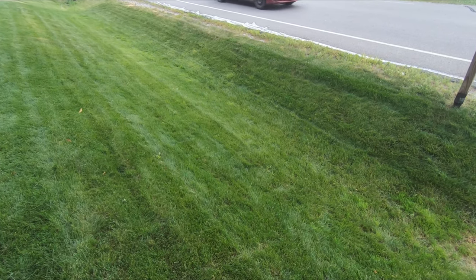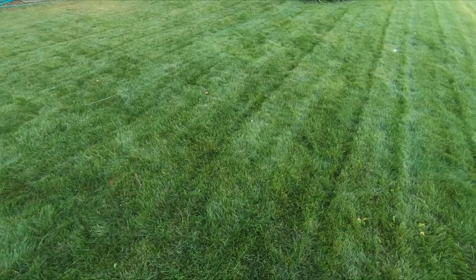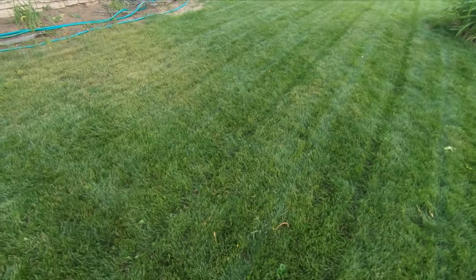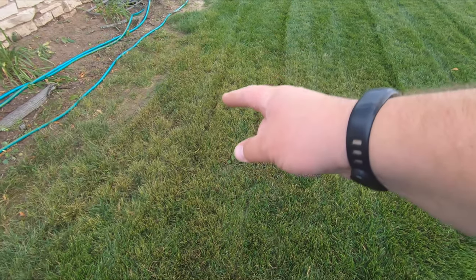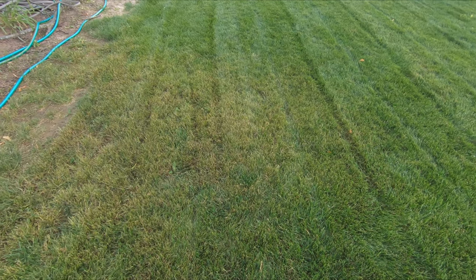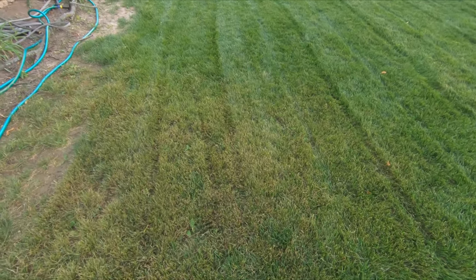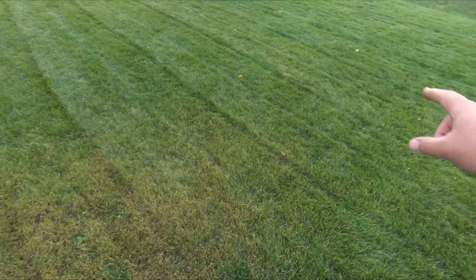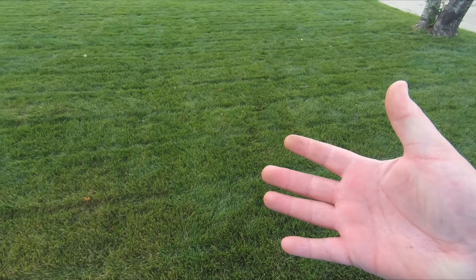The lighter green areas flop over — it's gross. The majority of the front yard is good; I don't think there are any spots up here, just down in the ditch. The other issue you can probably see is some rust fungus of some sort. Last time I mowed, some spores came up, so that's why you saw me bagging this time — hopefully it'll just stay contained to this area.